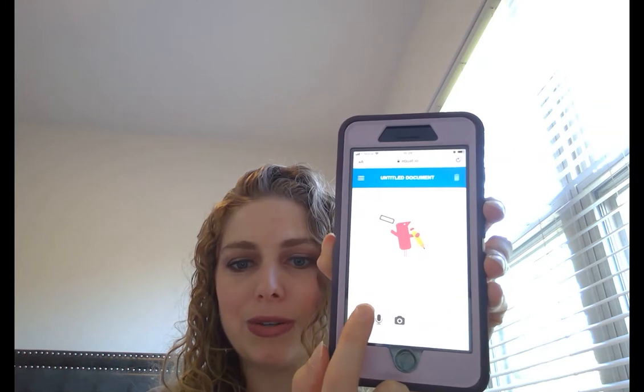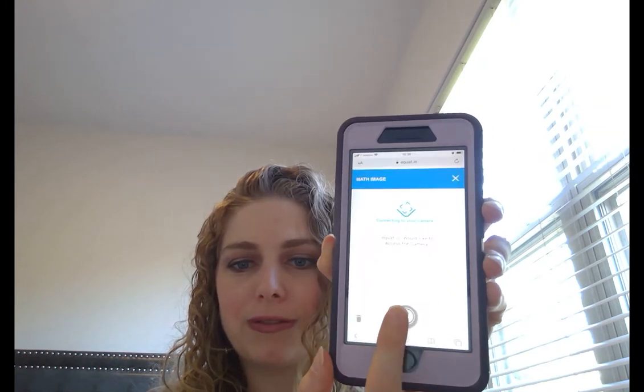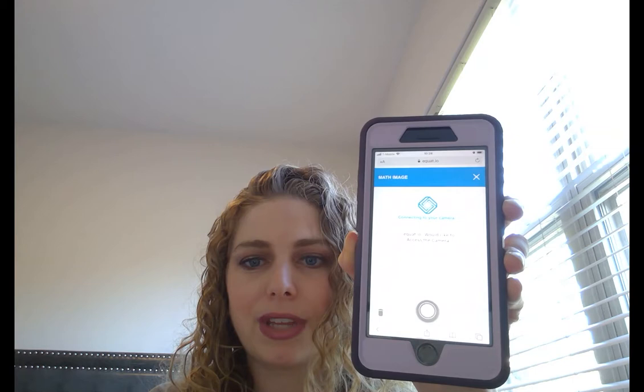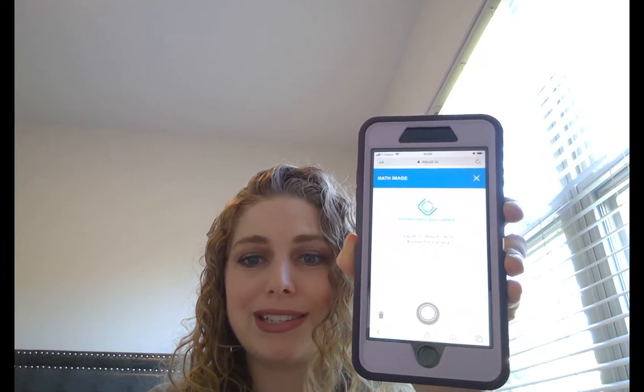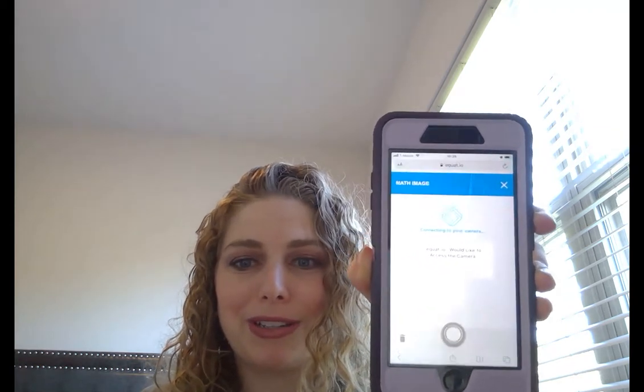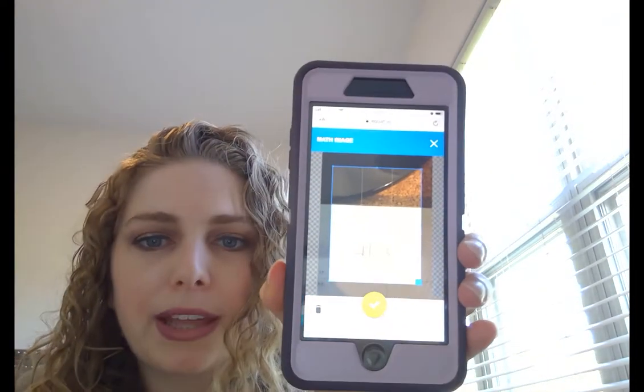I am going to use the camera option, and it is going to connect to my camera. Once I've taken the picture of the math, I would then want to come and crop whatever I need so that I don't get anything else in there, and then I'm going to click the green check mark.